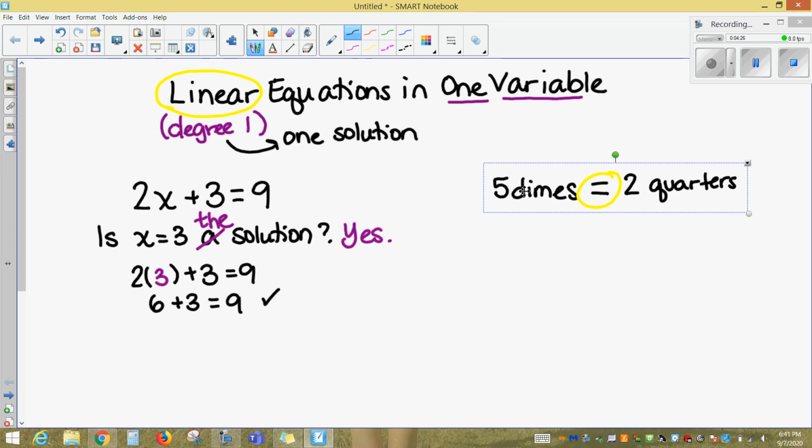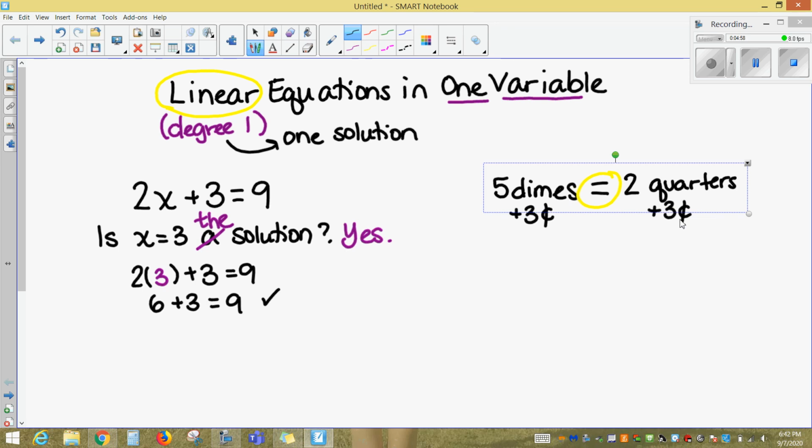If somebody says, hey, Ms. Jackson, I found 3 cents on the ground, and they put them in my left hand, now that equation is no longer true. But if someone says, well, I'll help you out, here's 3 more cents, and they put 3 cents in my right hand as well, now those amounts are the same again. And so that equal sign is still true. We haven't tipped our equation in one way or the other.